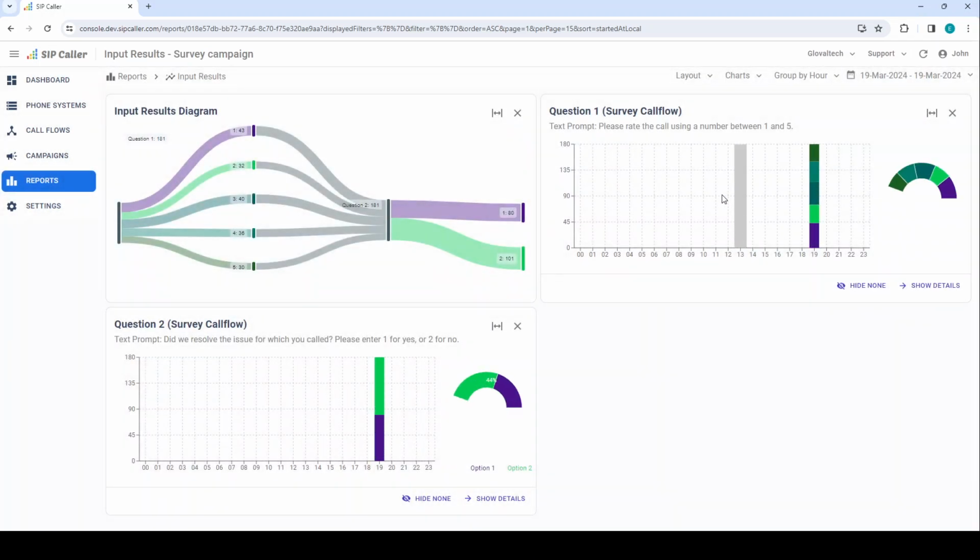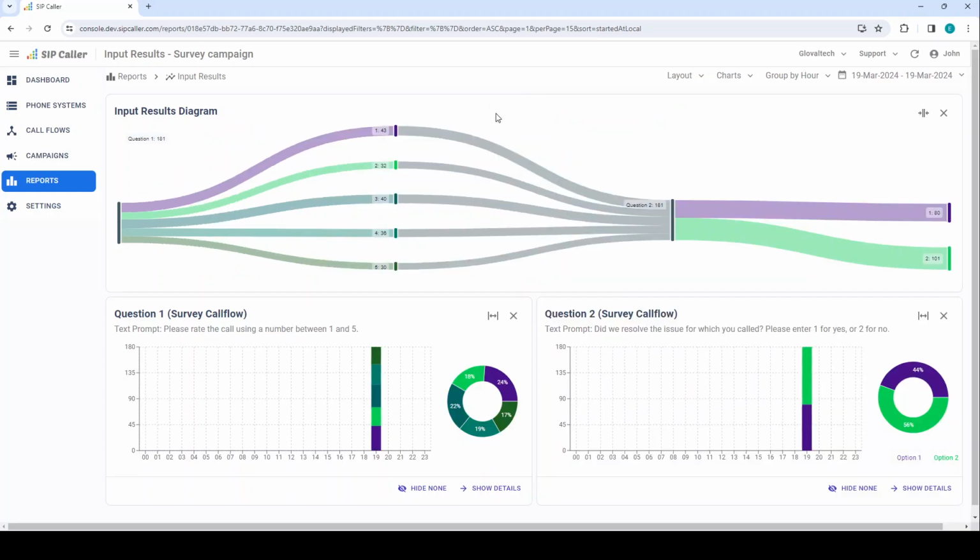This input results report gives you information about the input provided by the user. In this case, we have 2 questions in the survey. So for example, here we have question 1, please rate the call using a number between 1 and 5, and we have the options provided by the user.